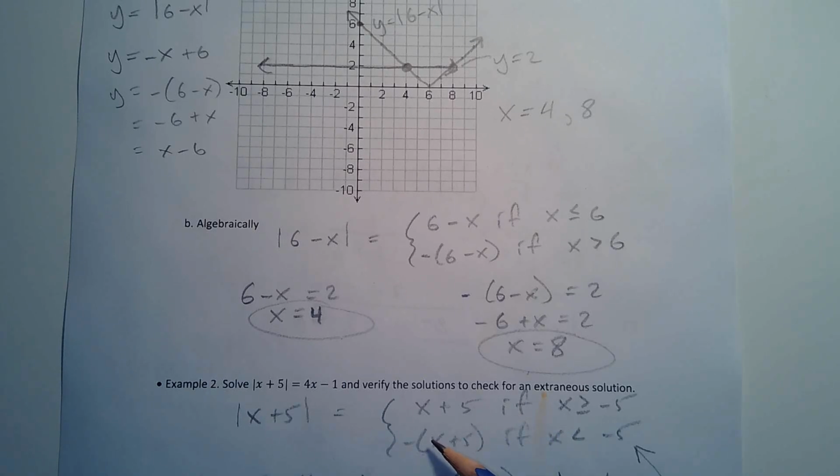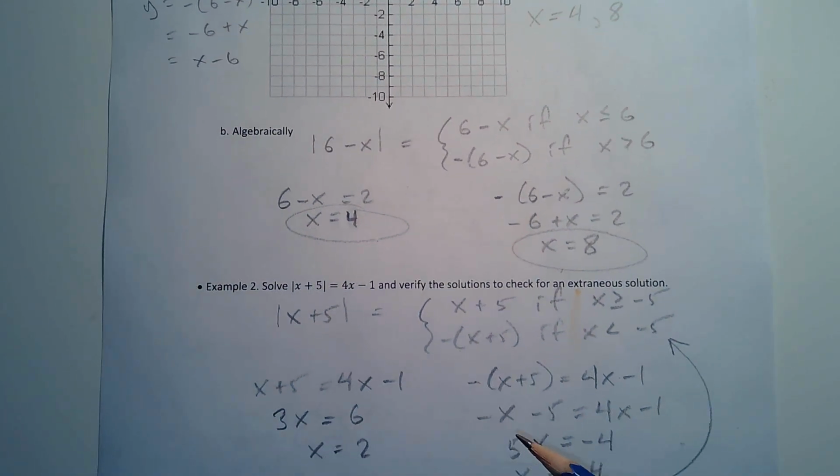The other half is the reflection. It's just a negative in front of the whole thing, so that's why we have brackets. And then again, you notice with the greater than and less than, whatever you have for this one, it's just the opposite for that one. Okay, so now we solve both of these. So you've got equation 1 and equation 2.